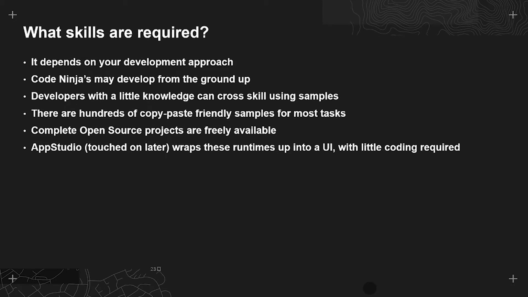So what skills are required? It depends on your development approach. Code ninjas may develop from the ground up, opening up a blank project, adding the runtime libraries to them, and cracking on with code. Developers with a little knowledge can cross-skill using samples. There are hundreds of copy-paste friendly samples for most tasks. There are also complete projects which may achieve close to what you need. You could maybe tweak an open source project to get it to do what you require. AppStudio, again, which is touched on later, wraps these runtimes up into a UI with little coding required.